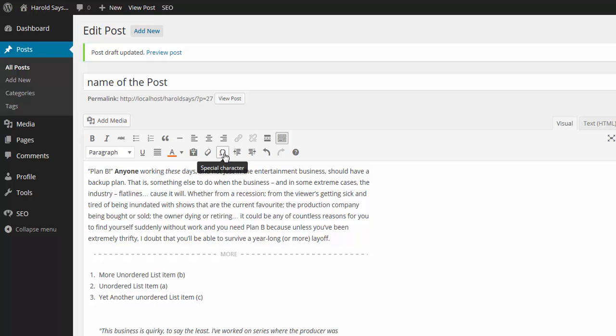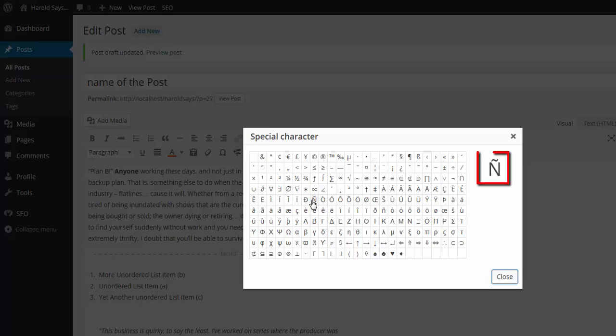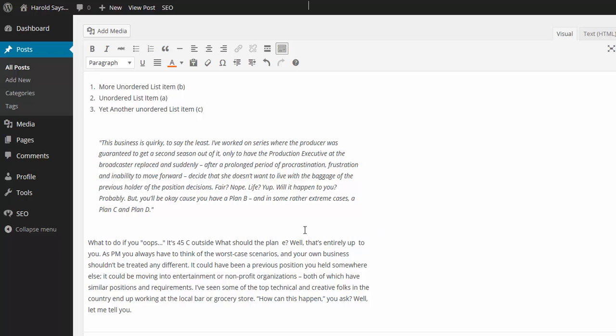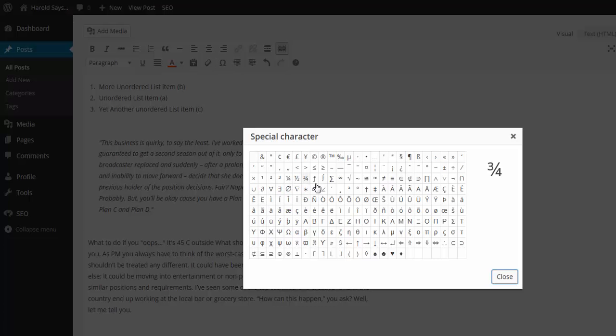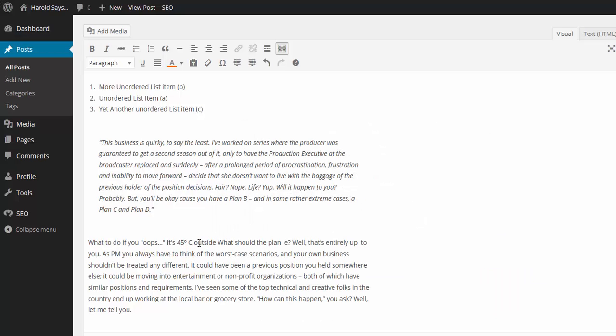This character is for special characters. Basically, you click on it and you get a special character list. You get a nice little enlarged picture on the right hand side. Close it or click on the X to close this particular button. For example, I have 45, I'm missing the degree sign, so if I click where I want the degree sign to go, click on my special characters, select the degree sign here, it puts it in my text for me.